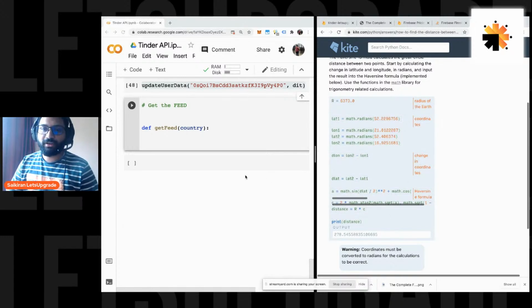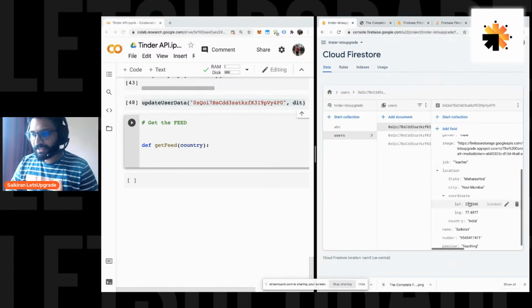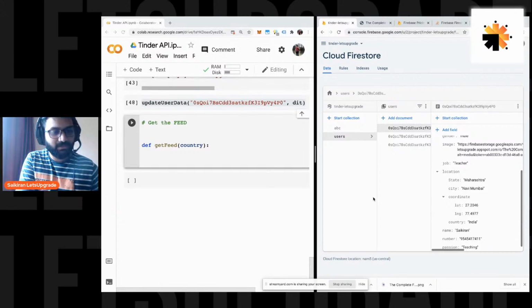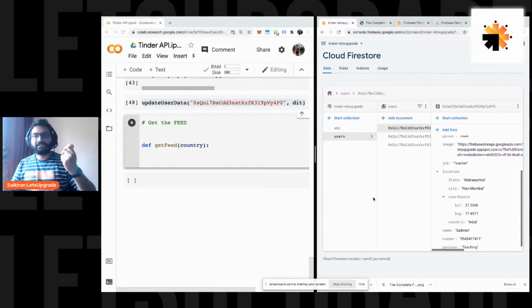So we already store the latitude longitude of a customer. Every customer has a latitude longitude. Taking the latitude and longitude of one person and a second person, these two persons have their own lat long, and we are calculating the distance between the two lat long. In Tinder there is an option to see only the profiles within 5 kilometers radius from my location, or 10 kilometers, or 20 kilometers. That can be achieved with the help of this code.